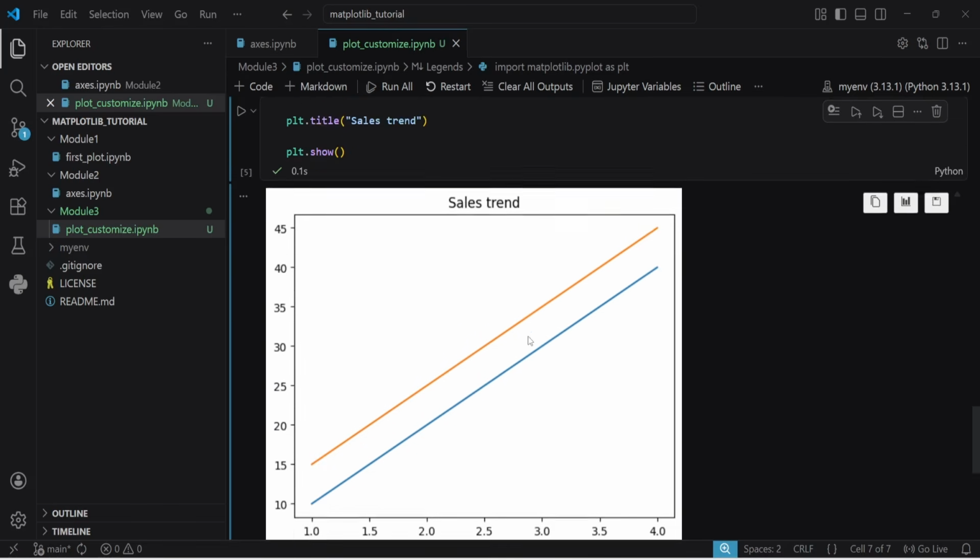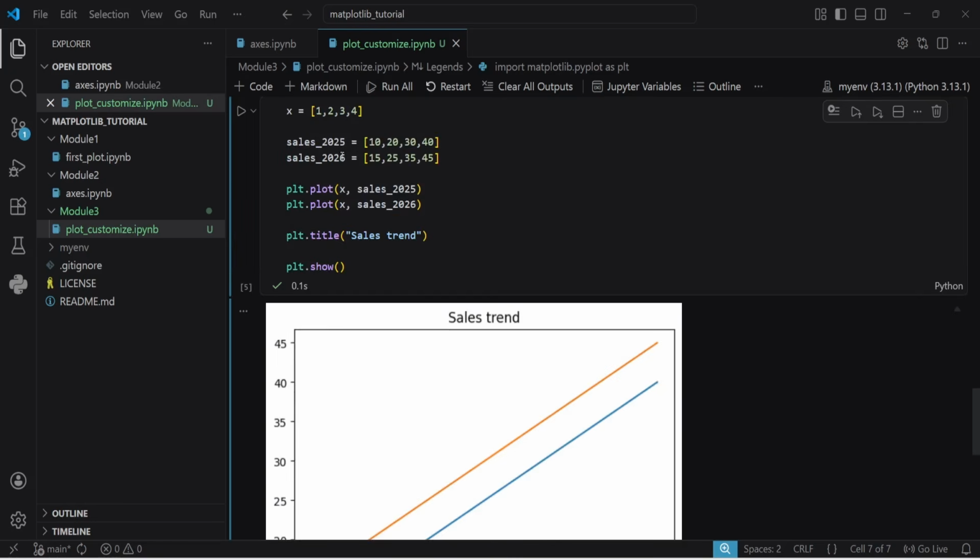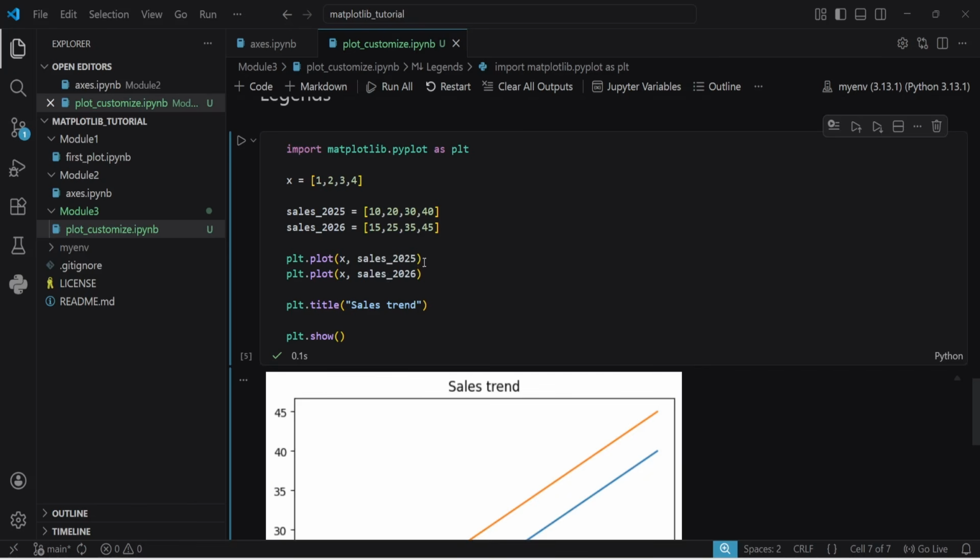Which line is for which year? So for that, what do we have to do?